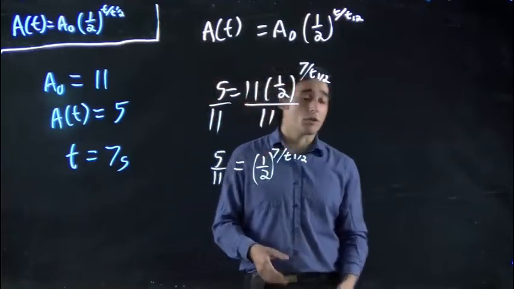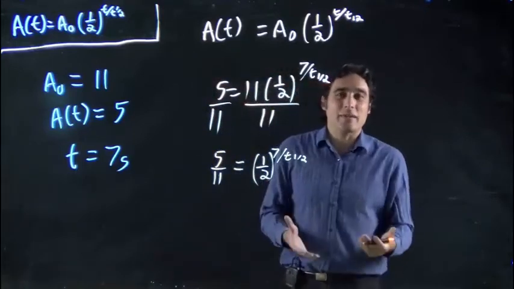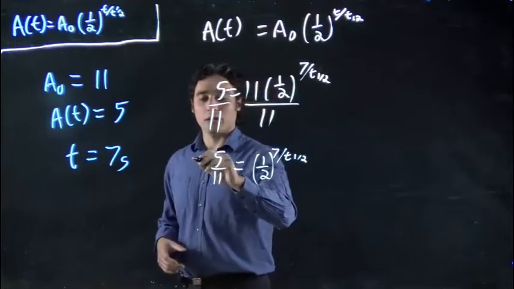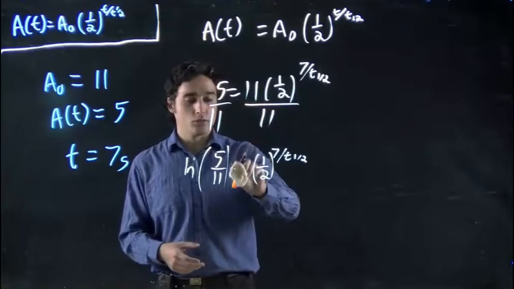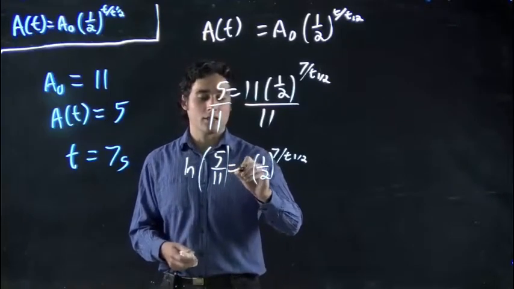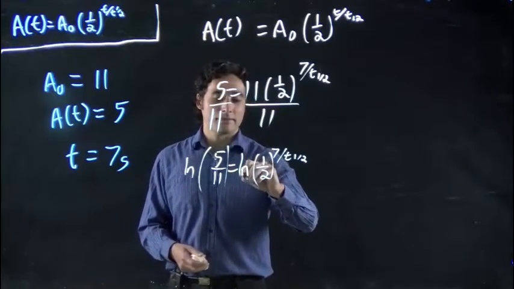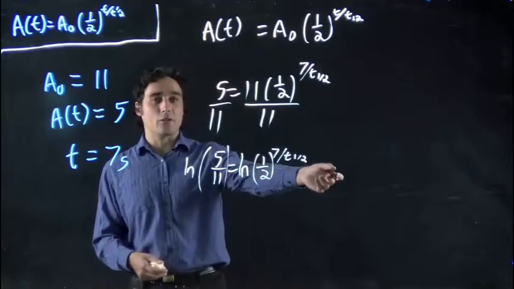This is where I can now take the ln. Or the log to the base anything. Again, commonly, ln is the way we go. So I can take ln of both sides. And I didn't leave myself enough room. Oops. So let's make the smaller equal sign.